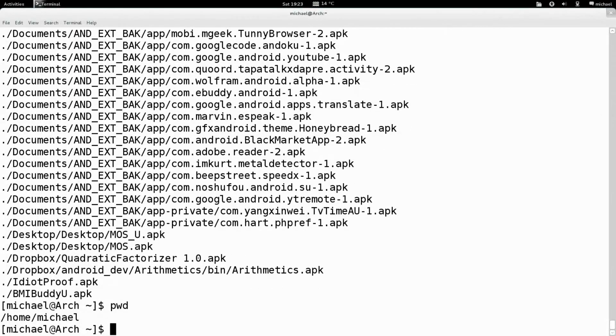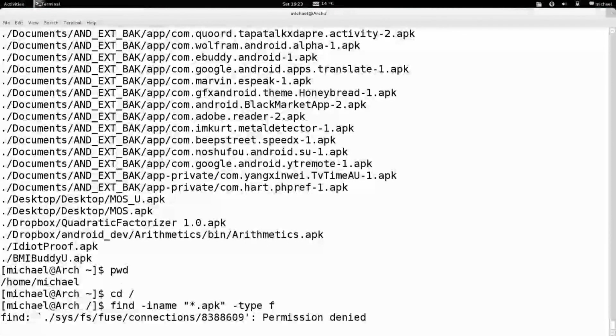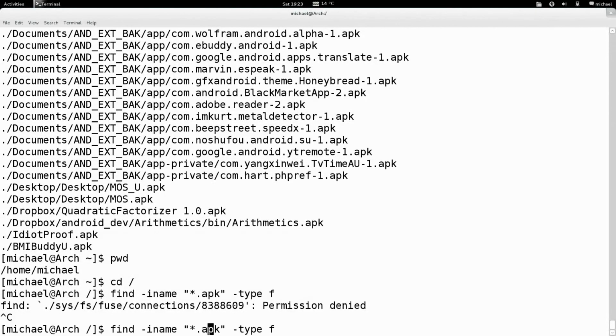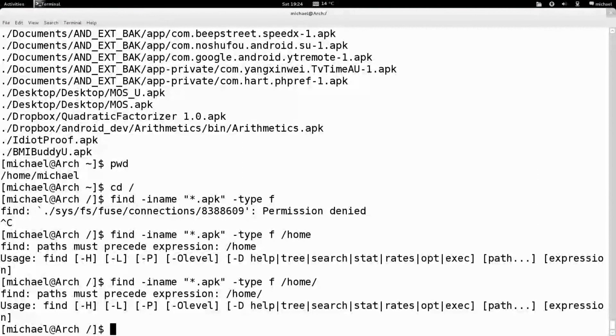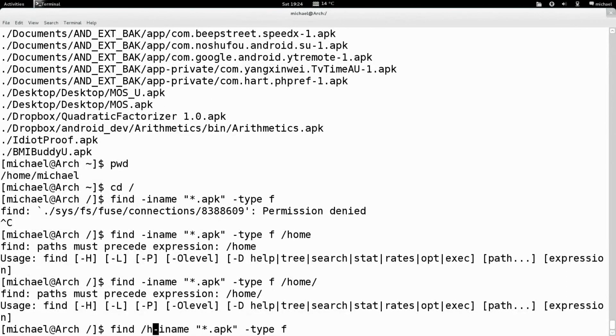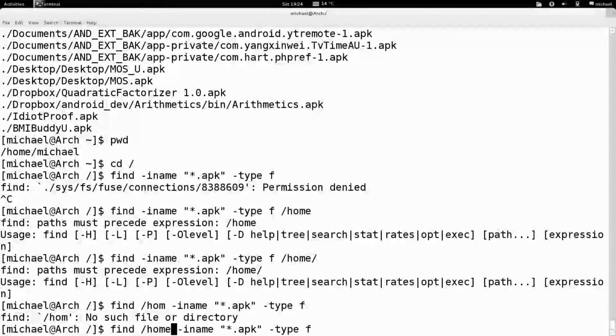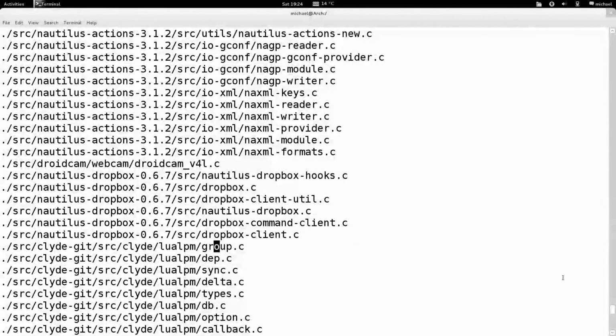So if I were to do it in this command, you see this path is different to this path because they're relative.